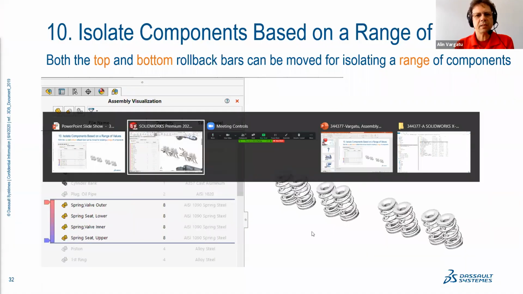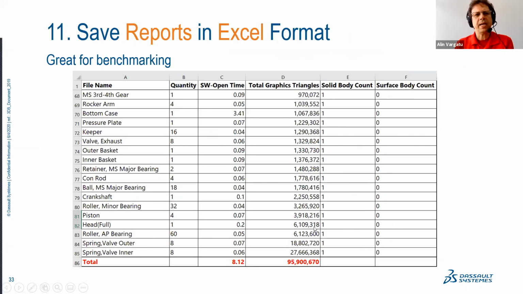The last, I don't know if I have another one. Oh yeah, you can save all your reports in the Excel format. So for example, remember those 4 columns that I told you I care about? I'm using this a lot for benchmarking an assembly that comes from one of my customers when they want to work with us for a large assembly service. So if they have really slow assemblies, the first thing I do without modifying the assembly, I open it and I create this report.